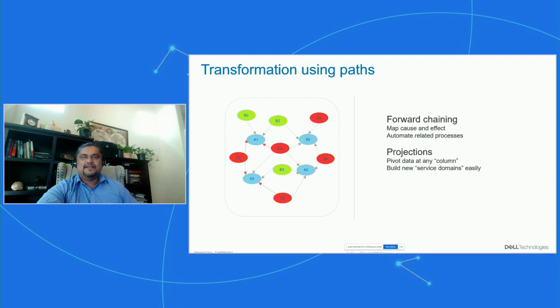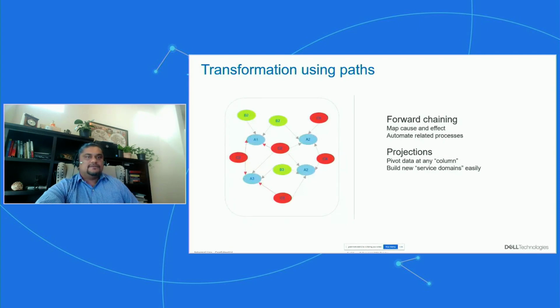So what you're really getting is the ability to pivot and project your data on any attribute, because all of these nodes are either going to be a table themselves or attributes in a table or columns in a table, whatever you want to call it. So now we have the ability to start anywhere and go any which way and project the whole data context around that data. This is truly powerful because traditional databases do not let you do this. And in reality, what it means is you can find new service domain really, really easily.